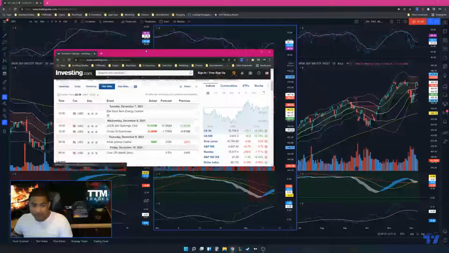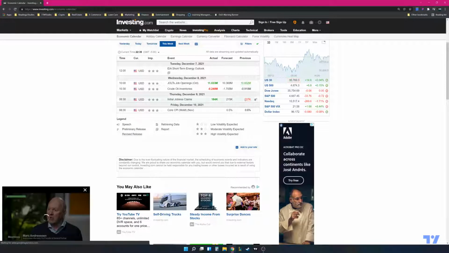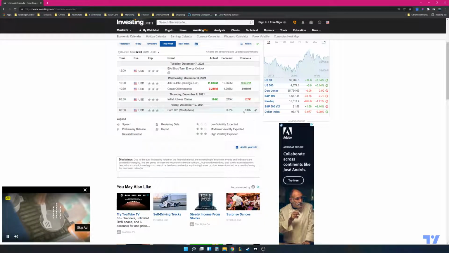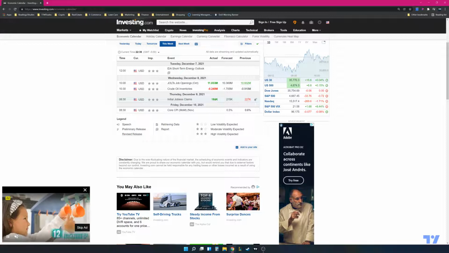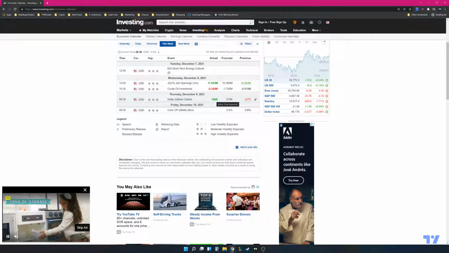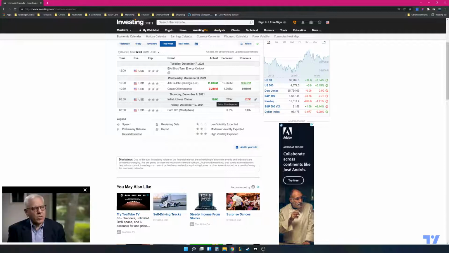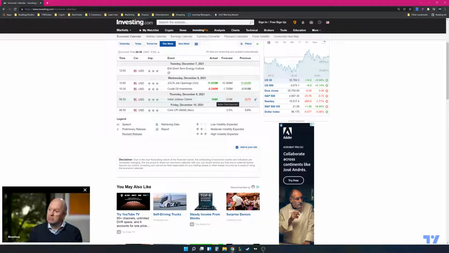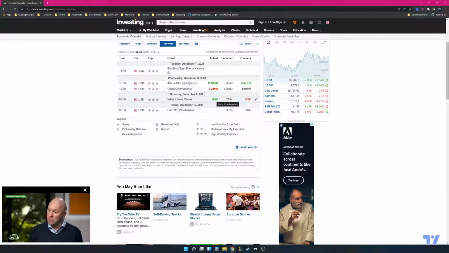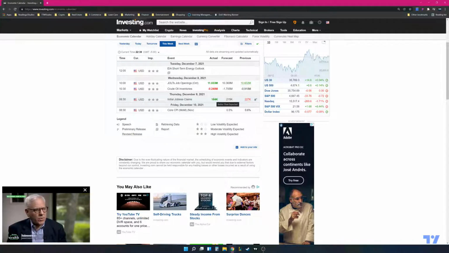Slide this over here. The unemployment numbers, I mean, previously initial jobless claims was 227,000. They were forecasting 215. It came in at 184,000, which is way better than expected. So what does that mean? That means there's not that many people filing jobless claims for benefits and things of that nature.